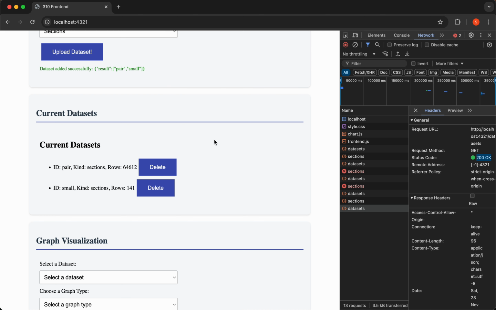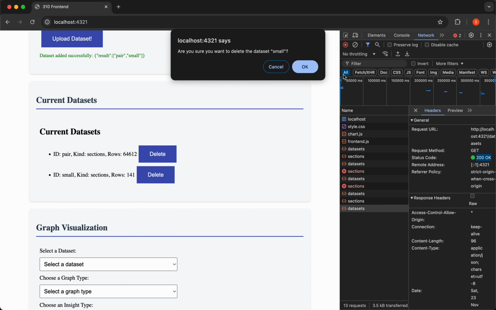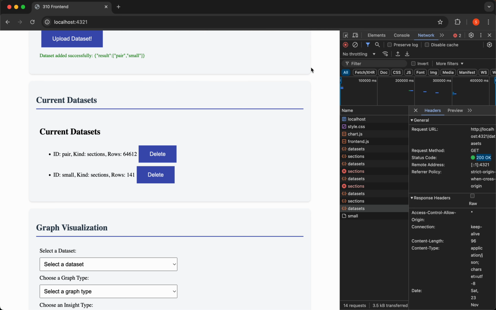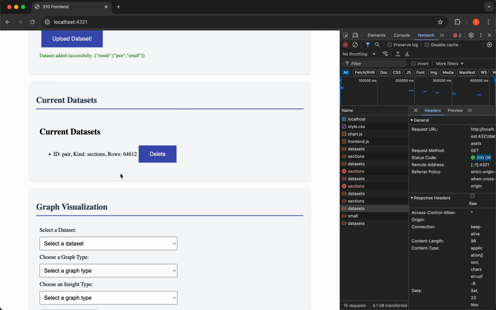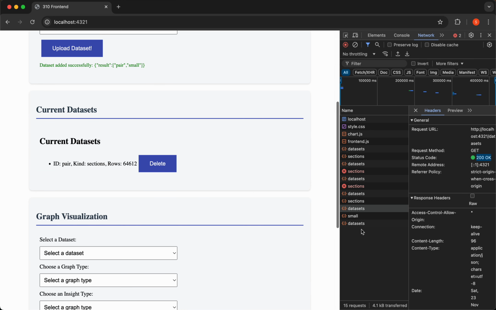If we click cancel, nothing happens, we're brought back to the page. But if we click OK, we're given a dataset deleted successfully message, and the ID of small is removed from current datasets without refreshing the page. And if we go over to the network tab, small has a request method of delete with a status code of 200.